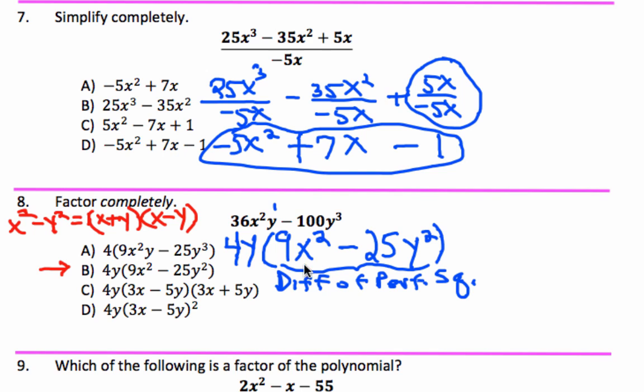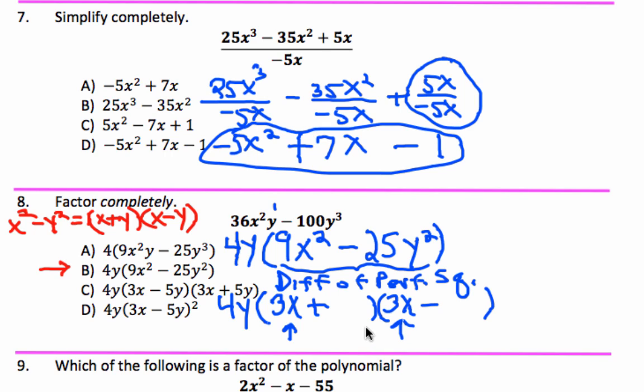So what we need to do is factor what we have. So the 4y will just be copied again. And now we see the form is going to be something plus something, something minus something. And you see the first term of each factor right over here, they're going to be the same. And the second term as well in each factor is going to be the same. So we need to ask the question, what times what gives me 9x squared? Answer, 3x. So that will go in the first slot here and the first slot here.